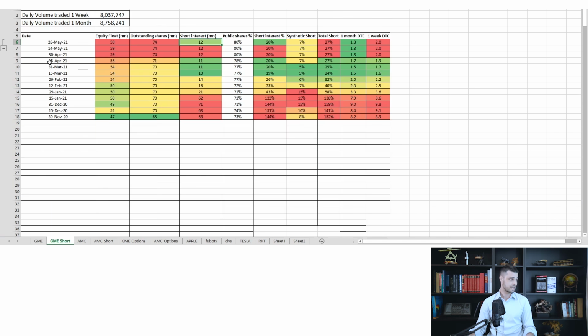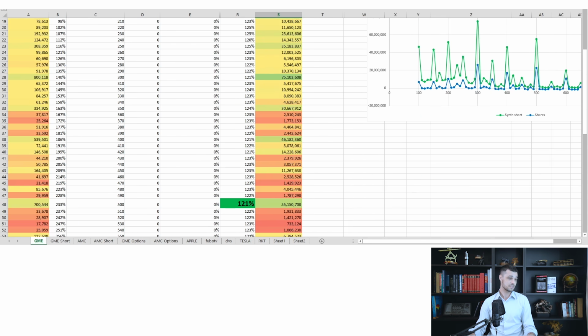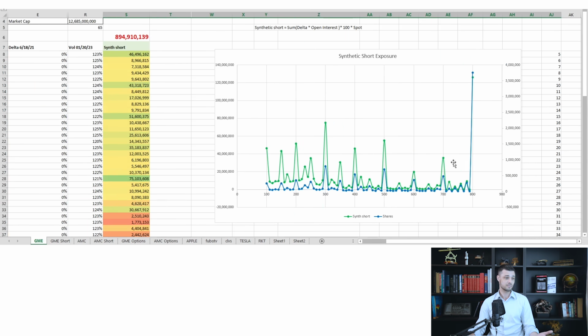Then I add this data to the regular short interest that is roughly around 12 million on the 28th of May. I'm waiting for the 15th of June data to be released. It's not here yet. So we're having roughly 27% of short interest, which is a lot, guys, which means there are a lot of people to squeeze, a lot of market makers or hedge funds that are keeping the short positions on this market.